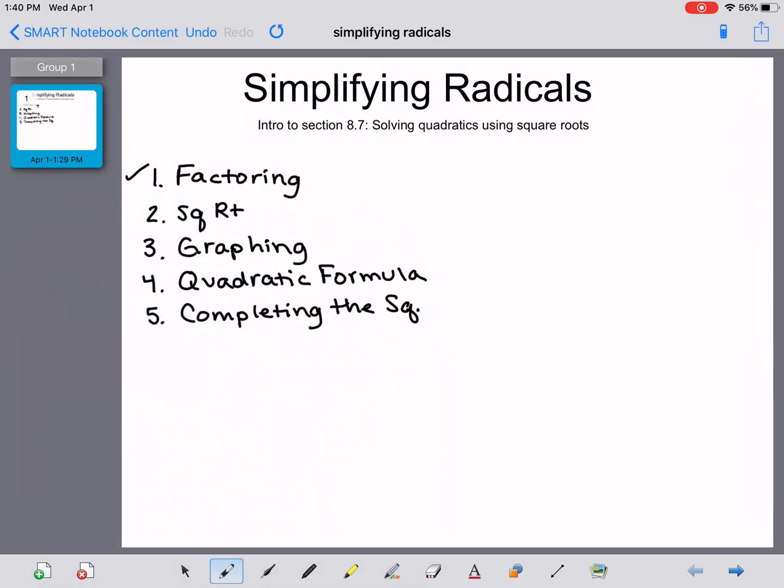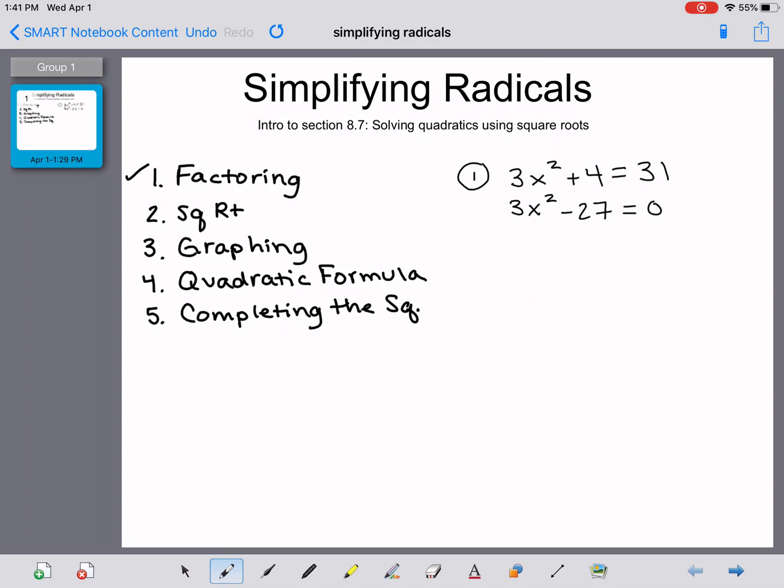So let me just show you a few examples of what this looks like. This is section 8.7. So an example might be 3x squared plus 4 equals 31. Okay? This is a quadratic equation. Factoring method would not work. So if you tried to do what we did the other day, which was take the, actually, you know what? Factoring method would work. I'm sorry. Bring the 31 over to the other side. You would get minus 27 equals 0.